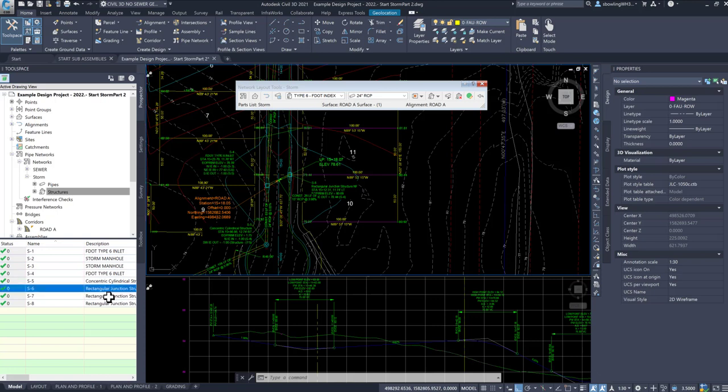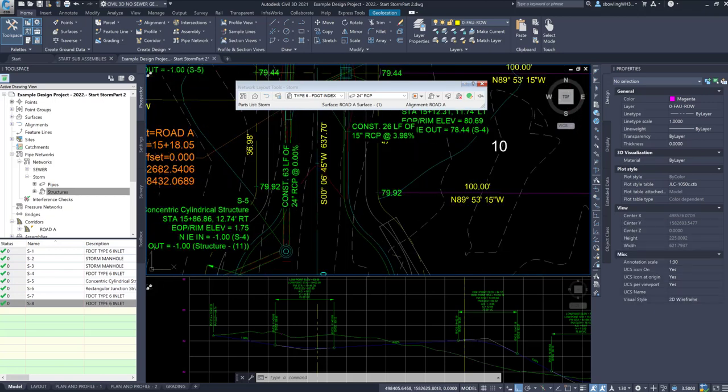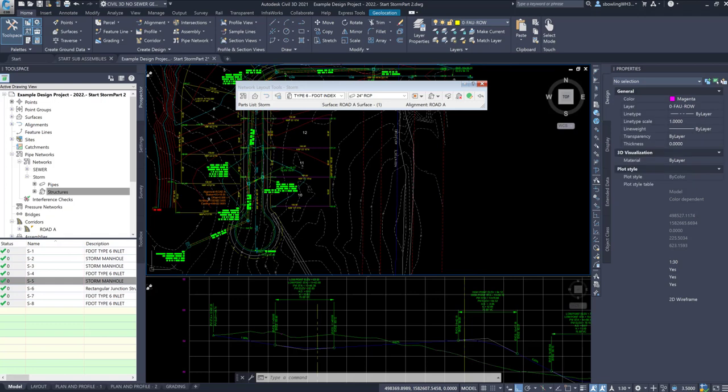We said 7 is a FDOT type 6 inlet. 8, that's the one right here, is a FDOT type 6 inlet. 6, okay, so 5 is a storm manhole. 6, that's this one here.